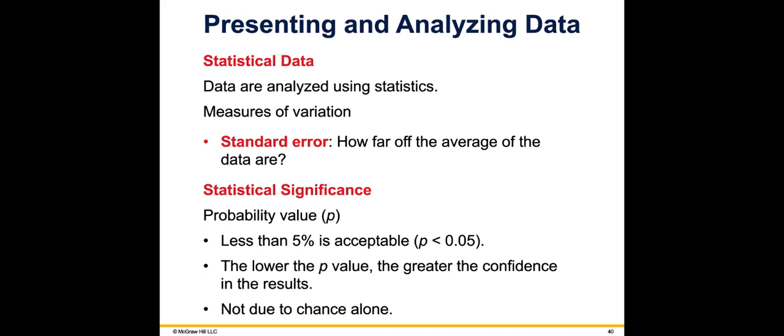And we can use that to measure something called statistical significance. It's also called the p-value or probability value. And for most experiments, when we're comparing our control and our experiment, we want a p-value of less than 5% or 0.05 because that shows us that 95% of the time, the results are because of what we did, what we changed. And only 5% of the time is it because of probability, that's how it would just happen to turn out.